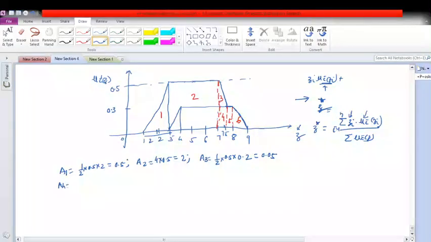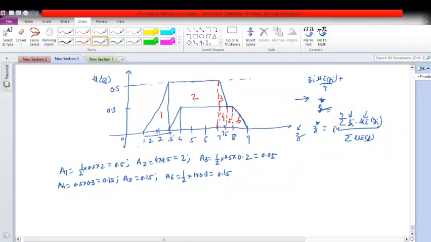Similarly, for the fourth sub area it is 0.5 into height 0.3, which is 0.15. A5 is the same, 0.5 into 0.3, so 0.15. A6 is again a triangle, base 1 and height 0.3, so 1 by 2 into 1 into 0.3, which is 0.15.